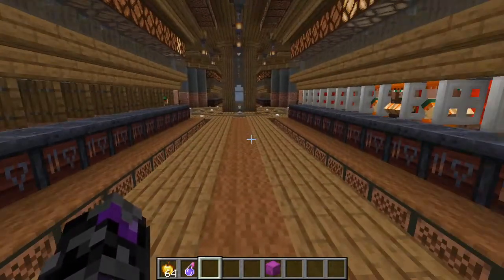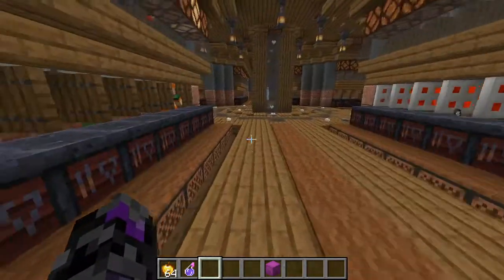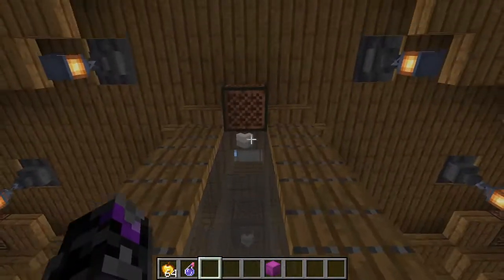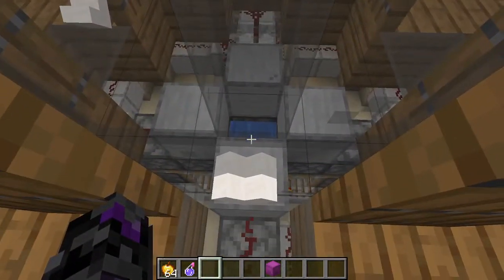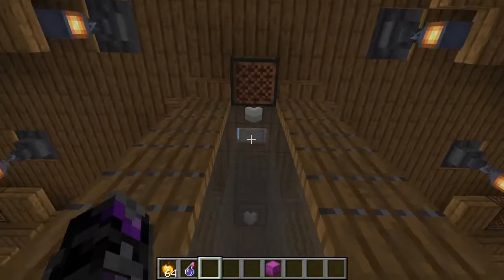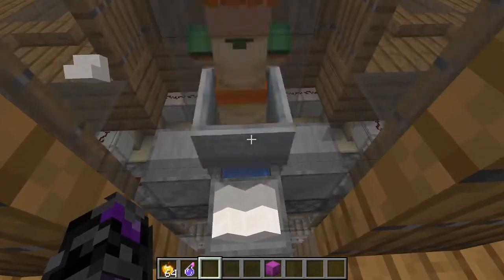There's a lot that you can do with this, but I'll get into that after I show you how it works. There's a central column right here, which is going to be how you request your new villagers. They're going to come and fall down this tube. There's water right there at the 3rd block to prevent them from taking any fall damage, so when I request a cart, they're going to fall down here without taking any damage.